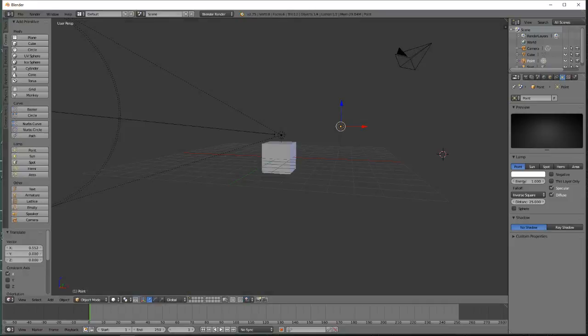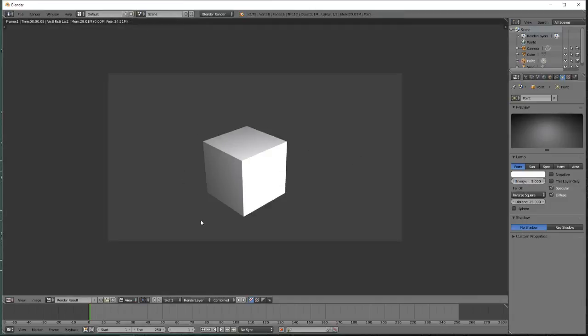The other thing that we care about is our energy. So energy governs how powerful the lamp is. And by changing how powerful the lamp is, we can change the brightness of the light in the scene. So if I make this a 5 instead of a 1, we should see that my cube looks much brighter.